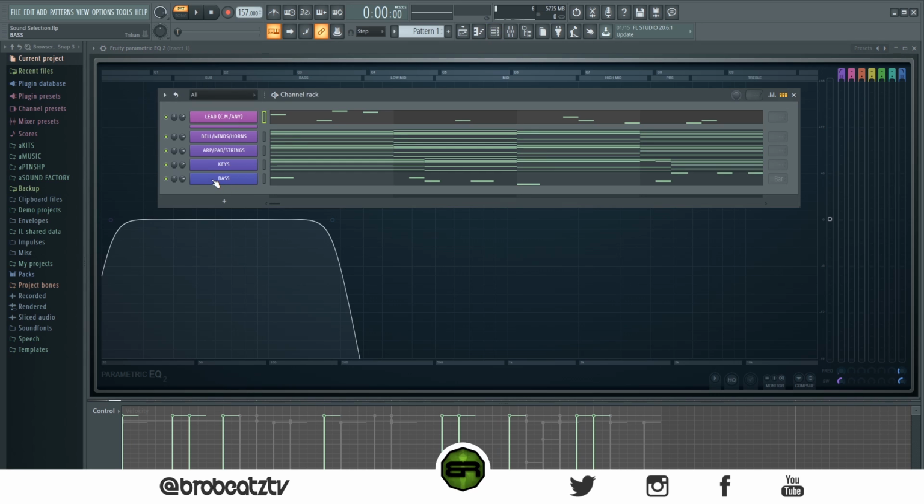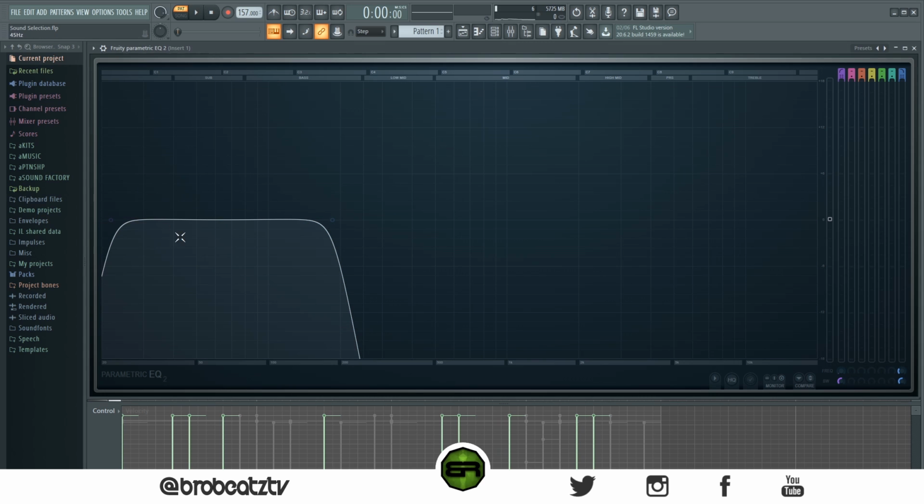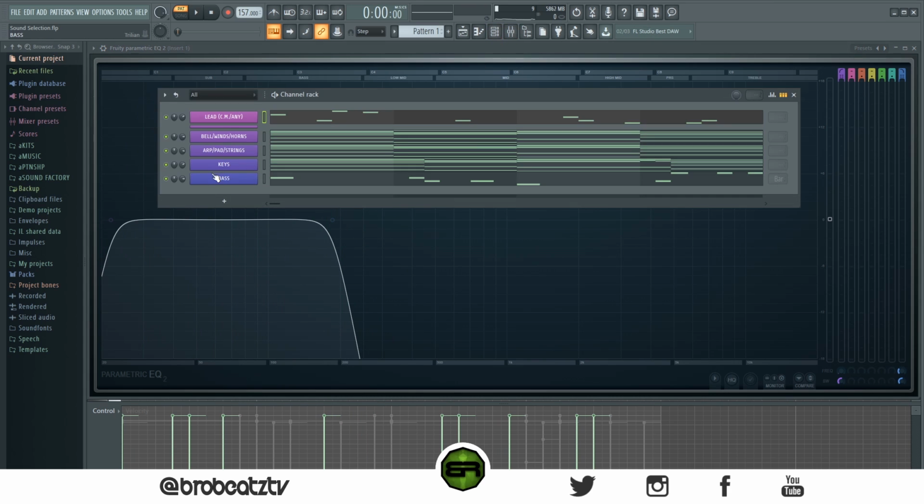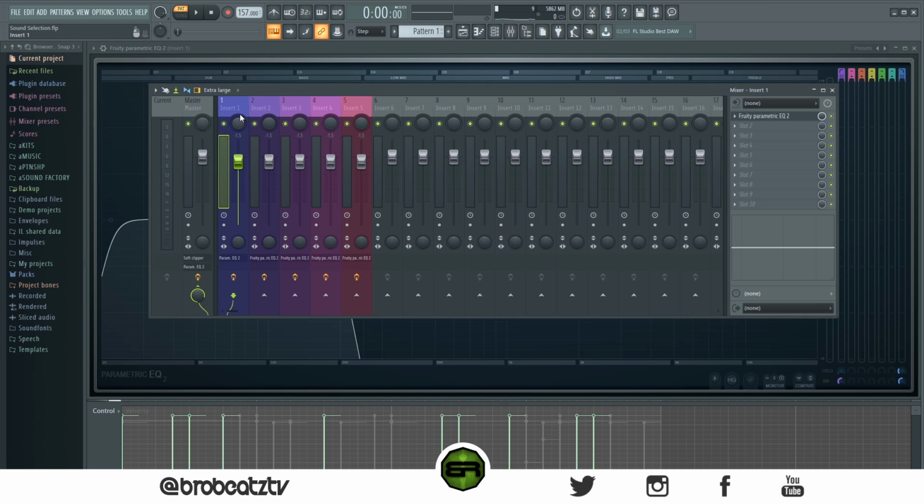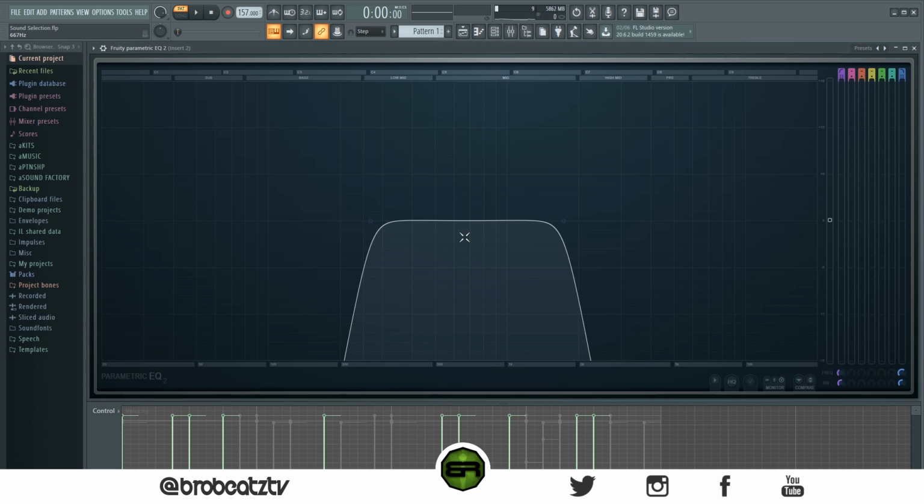So if you're not sure what type of bass to use and if it's the right bass, you can look here and ask, okay, is it hitting down here? This is kind of a mixing way to go about it. All right, so that's pretty much where your bass would hit, and then your keys, let's go up here, your keys would hit somewhere right here, somewhere around here.